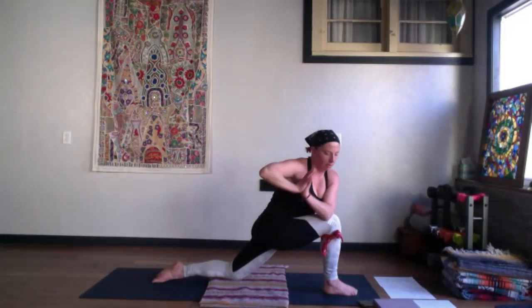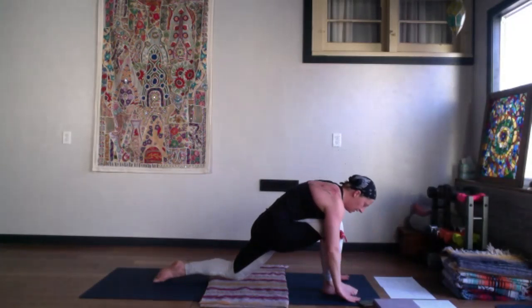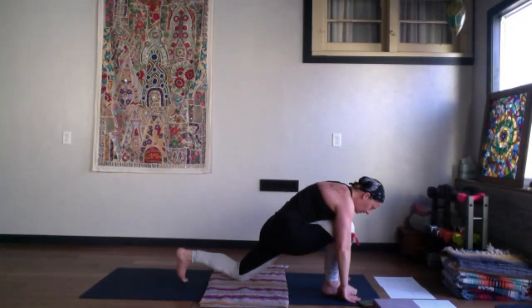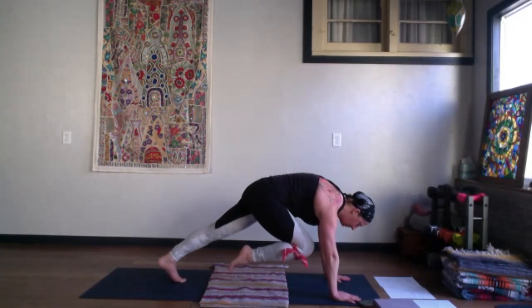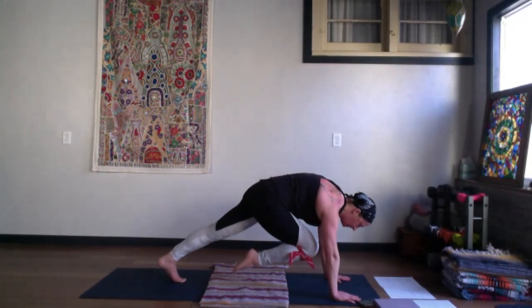And then let's go ahead and bring both hands back down to the mat. We're going to tuck our left toe under and lift the knee as we draw the right knee in towards the chest. So we're in a plank, knee towards chest.